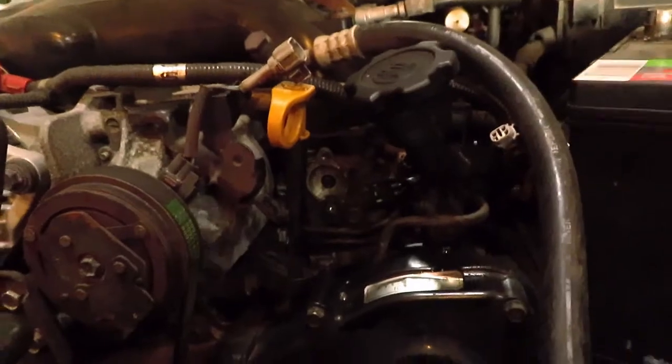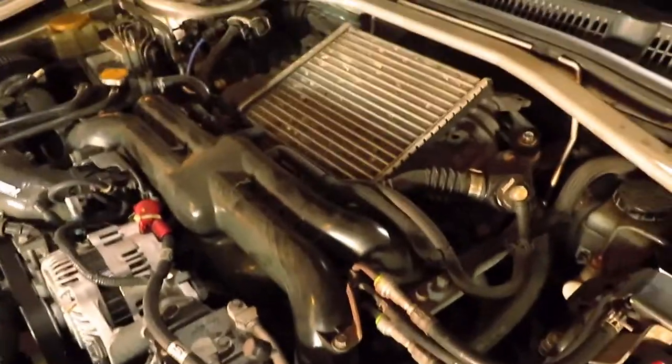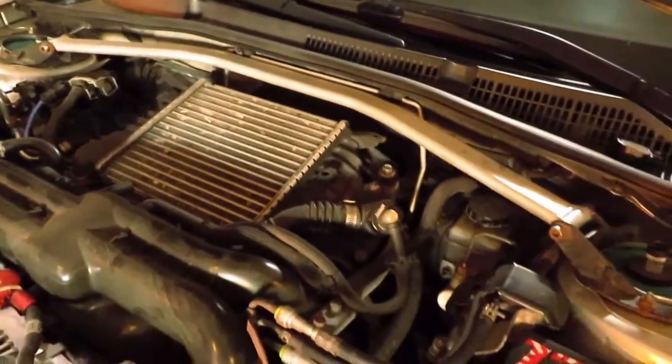All right, so this thing has been kind of a hassle. I don't know if you can see it. I'll zoom in a little. Right there, those two screw holes that are open. The bottom one was rounded off, ended up just getting the top one out, snapping the bottom off, and then extracting it with a pair of Harbor Freight pliers. But got the pretty new one here, and should be able to just stick it on.